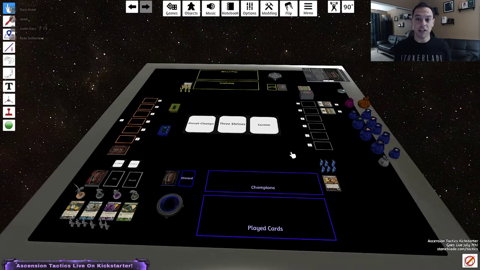When you first load your game in Tabletop Simulator, you're going to see quite a few different options here. There's a bunch of different modes that you can play in Ascension Tactics. There's a whole variety of miniatures that you can choose from. There's cooperative and solo modes, and I have other videos that will help walk you through that. You can see where these villain cards are and everything. Once you know the game, you can also draft your starting champions and get this whole unique setup.